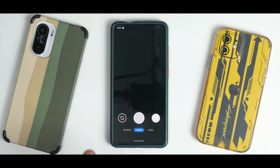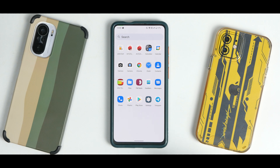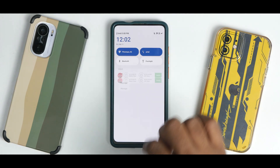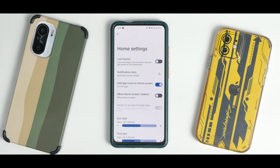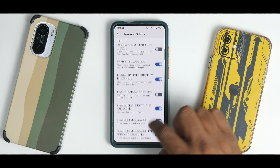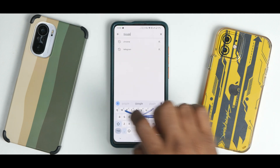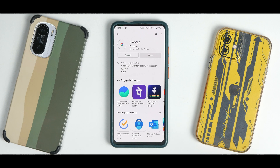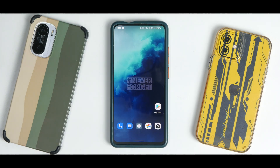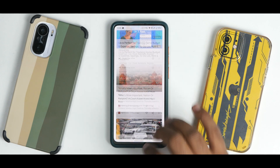It comes with a very basic camera application. I did install GCam and a few things are working — the GCam video for this device is coming soon next week after we complete testing. No bloatware here and it's fast and fluid. If you press and hold on the home screen you get home settings, which gives access to the custom launcher. I don't have the Google Feed option probably because I don't have Google installed — let's quickly go ahead and install Google. Once installed, to the left you have your Google Feed, which is smooth as butter and works absolutely fine.